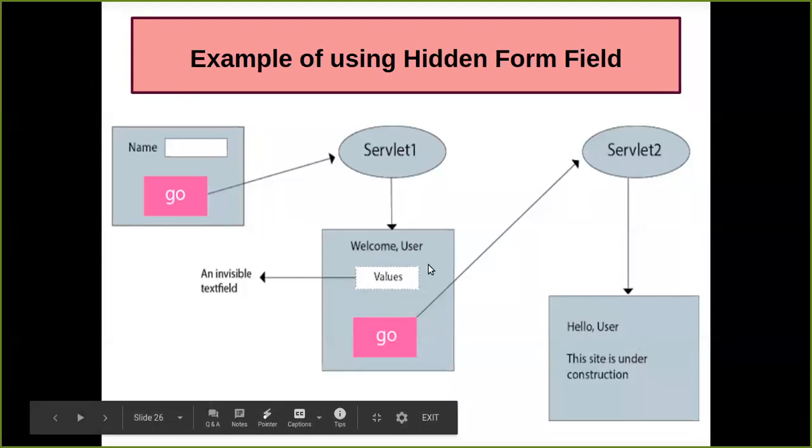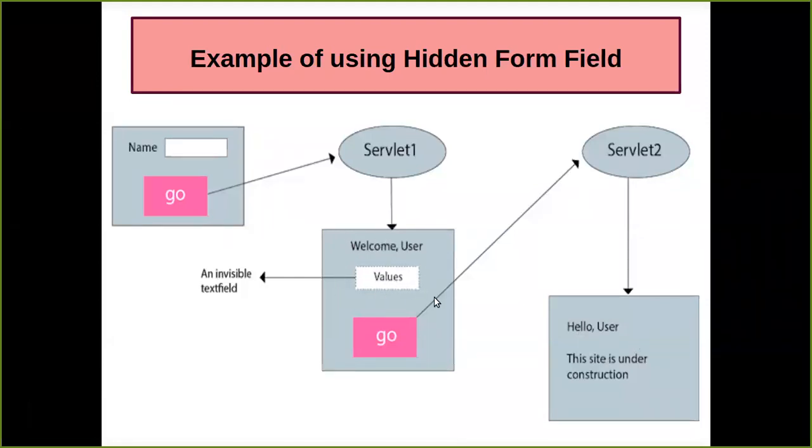Now here in this file, you can see there is one more component available, that is your invisible text field. What is going to happen over here is when I'm going to accept some value from here by authenticating. Let's just consider we don't have only name, I have password also. Now what I'm doing, I'm just authenticating the client in this web page. I'm just taking the values over here. I know that the client has been authenticated with the given values.